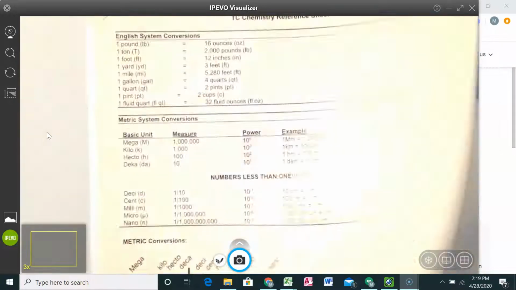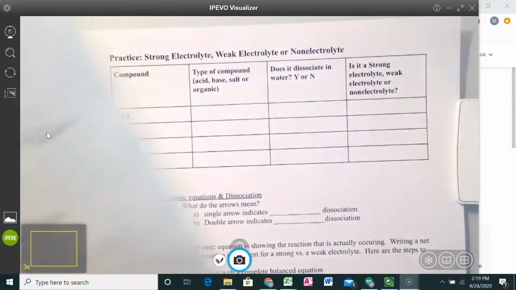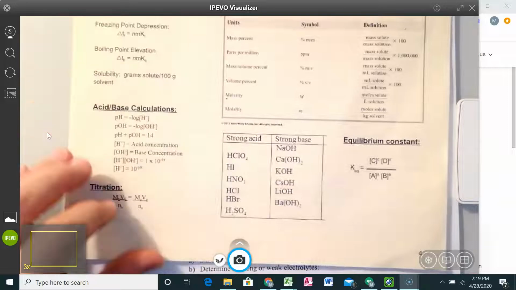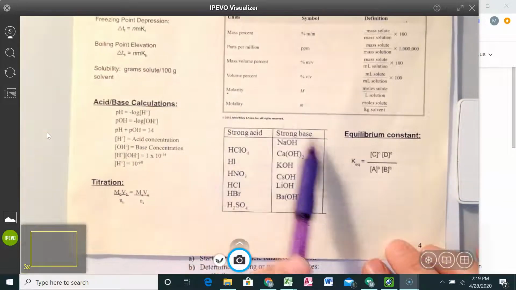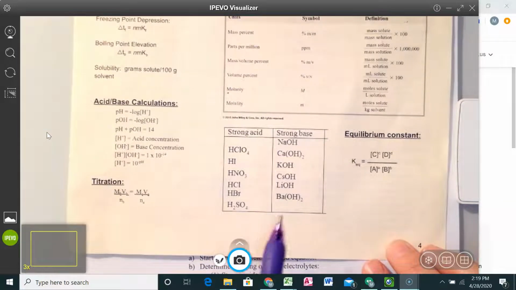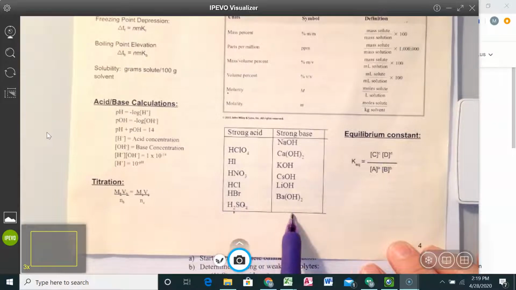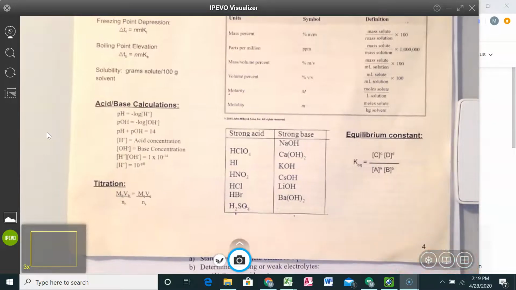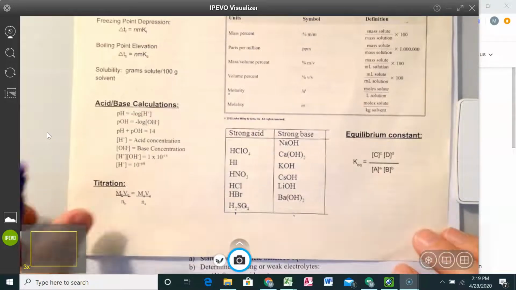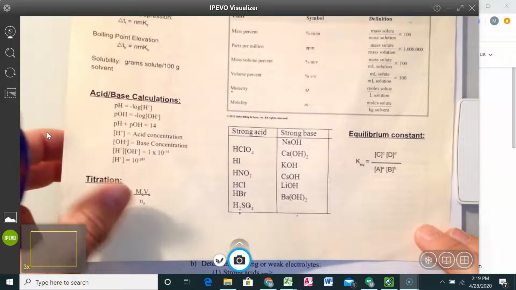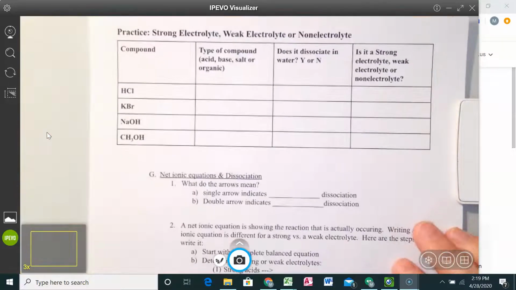And then I kind of glossed over it in your notes because on your reference sheet, on the last page, on page 4 of your reference sheet, we have this table of what are strong acids and strong bases. And remember what I said, if it's a strong acid or a strong base, it's a strong electrolyte. Anything else that's still an acid or a base, but not on these lists, are weak acids or weak bases, and they're going to be weak electrolytes. And then we got to think again, covalent compounds are going to be non-electrolytes, and then insoluble salts would be non-electrolytes. So we're going to use this reference sheet to kind of help us fill out this table.